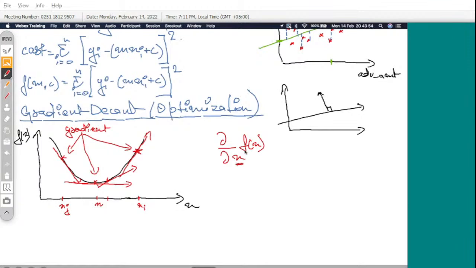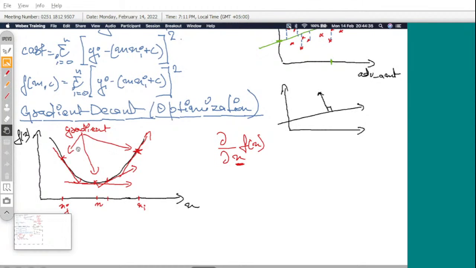At a given value of x, we will see what the rate of change in f(x) is for that given value of x. Got the logic of gradients? Everyone, what are gradients? Gradients are just the rate of change at a given value of x. Perfect. Now, let's see how this will be applicable to m and c.